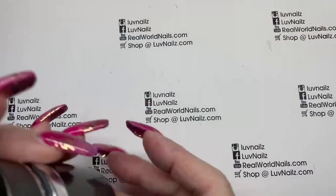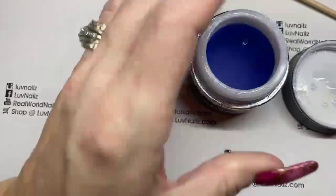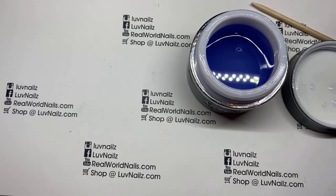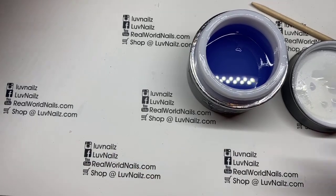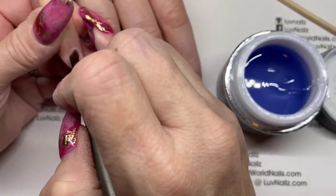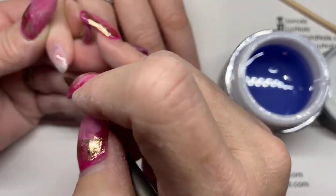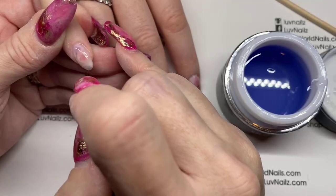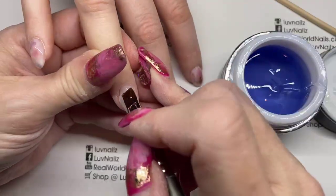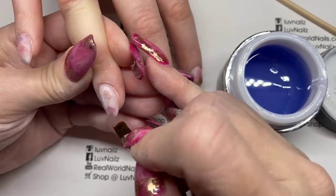All right, so anytime you're doing a white nail, it's not a bad idea to use Ultra Gloss for your gloss. And the reason is it's a completely non-porous gloss, so it's going to prohibit staining the best way possible. So I'm going to use my 106 flat brush and float this over. And it is a gel, meaning you can really get a nice gloss over the top. And if you have any bumps, it should be able to work lovely.